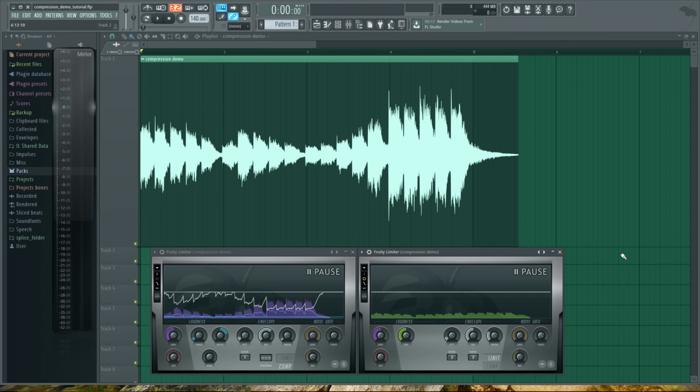Now the only thing left to do is add makeup gain. Now that we've tidied up the sound and made it much more even, we want to use this gain knob to boost the gain. Once we boost the gain, this level over here, this straight playing field we have, should remain the same. We're just applying volume to the entire thing. So let's do that. Let's apply 8 dBs of gain to this, and we'll see this rise up. And listen with your ears as well. Don't just look at the limiter. Listen to how different this was when we started.